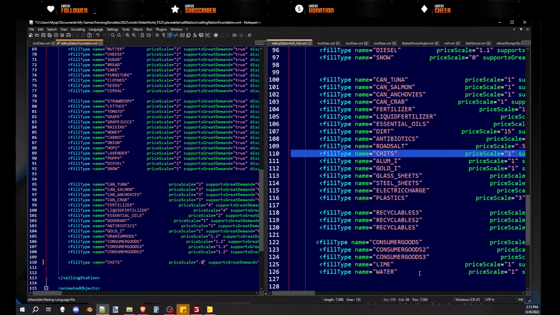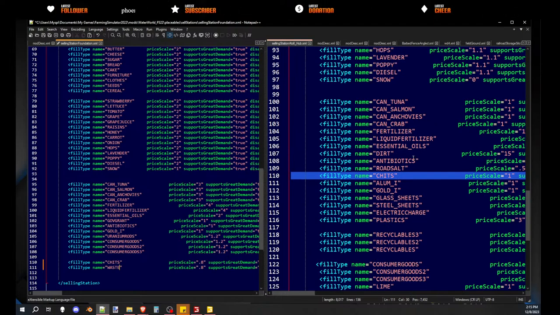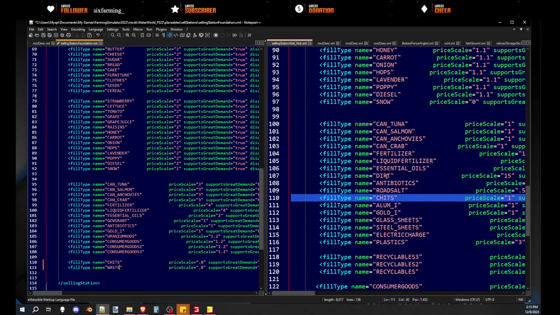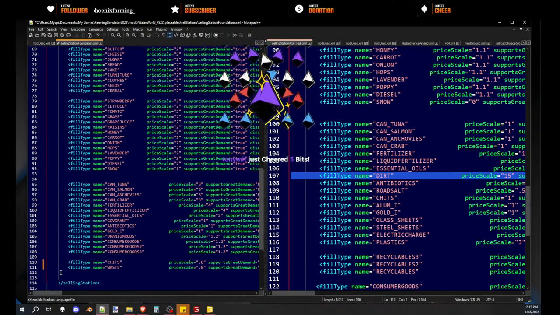Plastics, recyclables, lime, water. Maybe waste. There's not a lot of places to take waste in this map. So we're going to add in waste as well. Antibiotics. We have antibiotics already? We did. I swear I saw it. Okay. Road salt, liquid fertilizer, dirt. Look at dirt price scale. 15. We'll add dirt in there too, because dirt is a valuable resource.